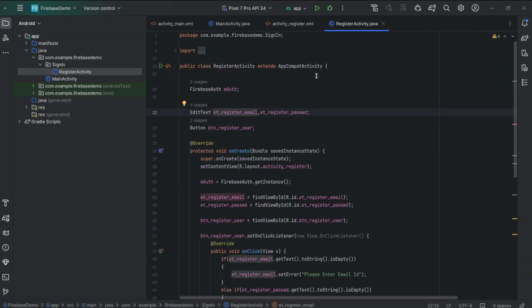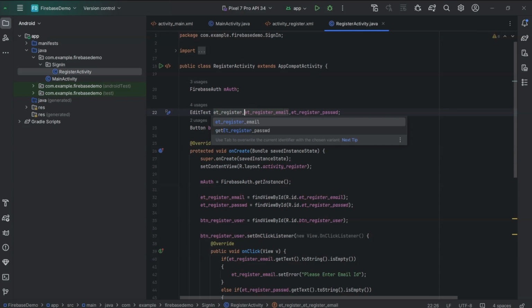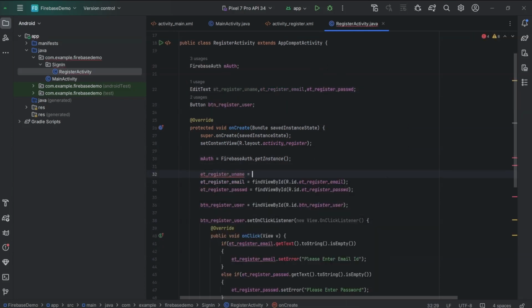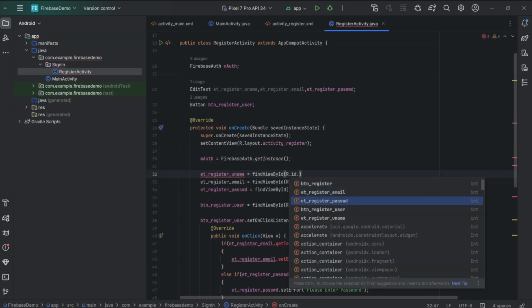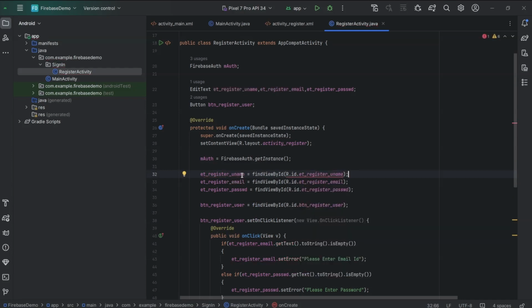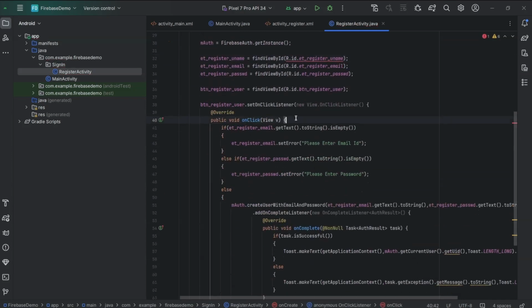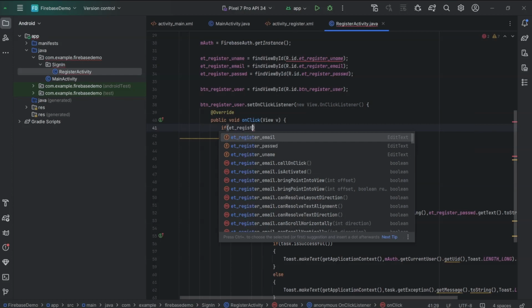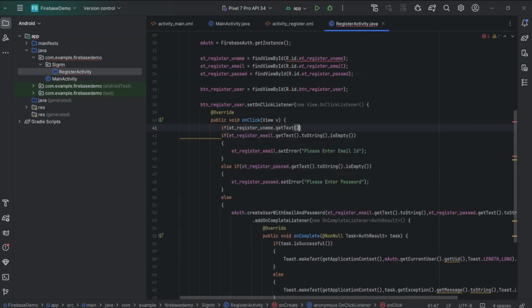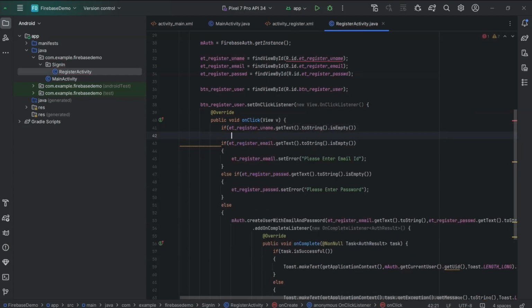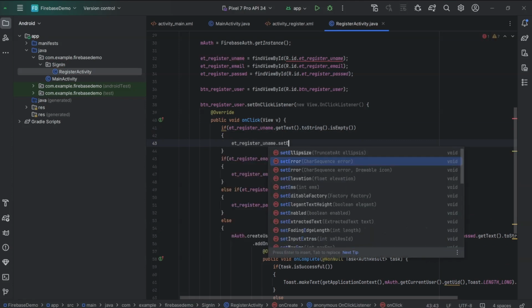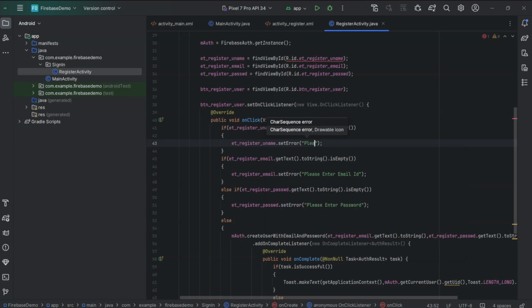Now, we will create reference for this in register activity. If et_register_uname.getText.toString is empty, Uname.setError, please enter display name.